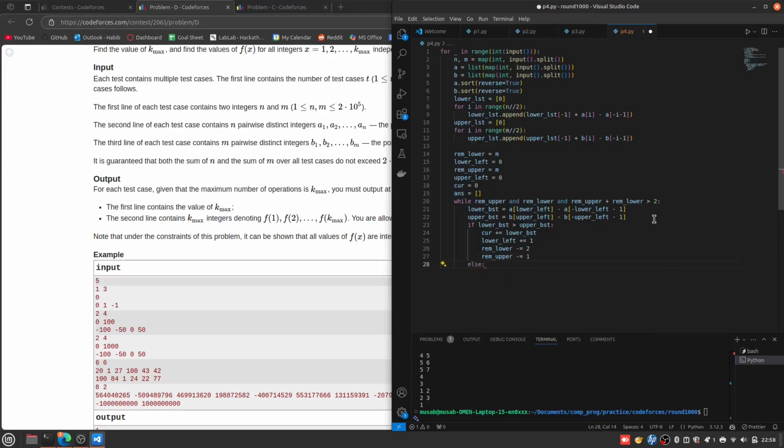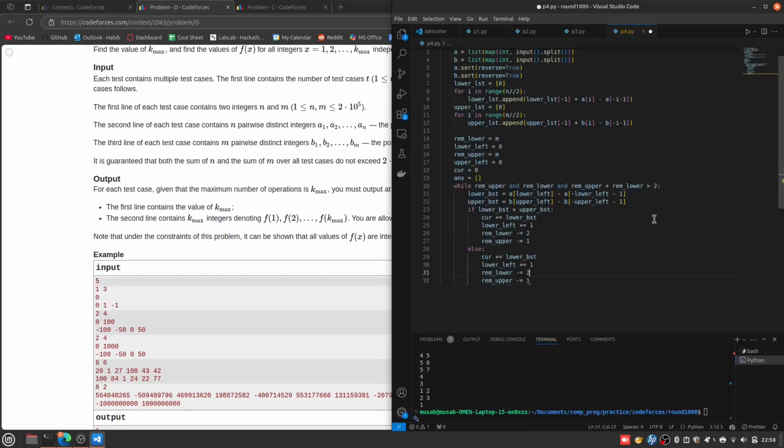Else cur plus equals upper best, upper left plus equals 1, rem lower minus equals 1, rem upper minus equals 2. So is this every change that will happen? I hope so. Seems about right. And then ans dot append cur.